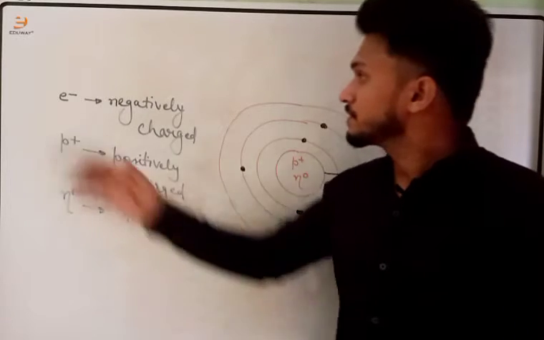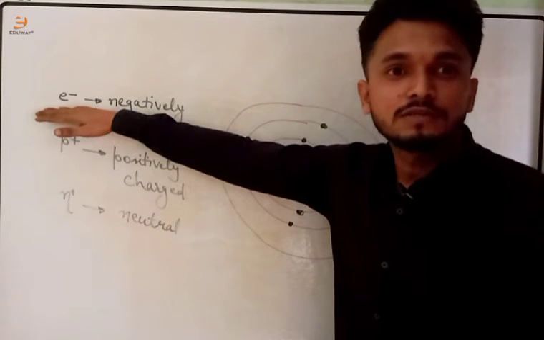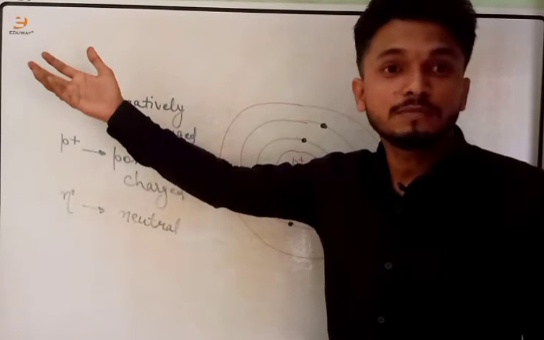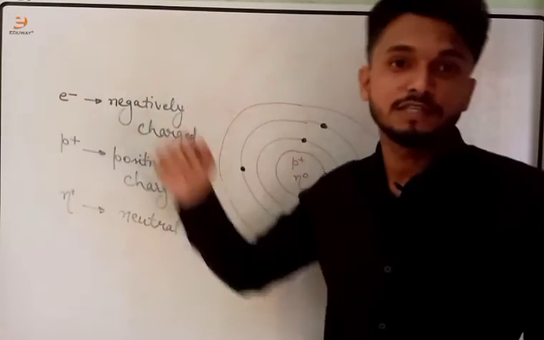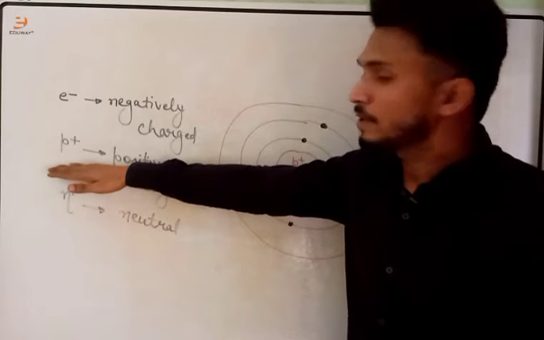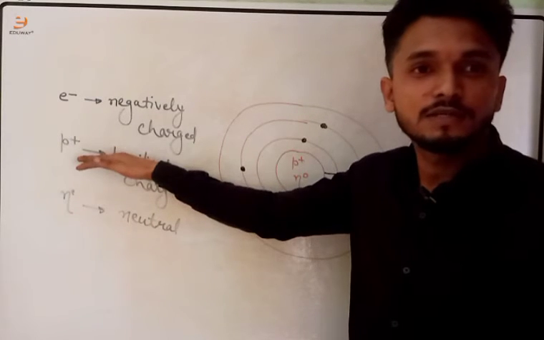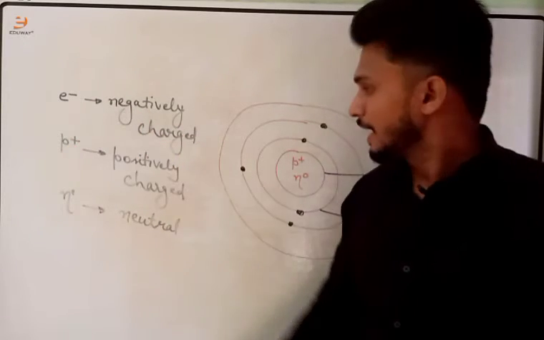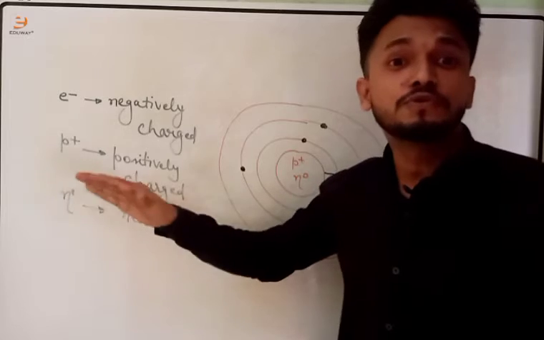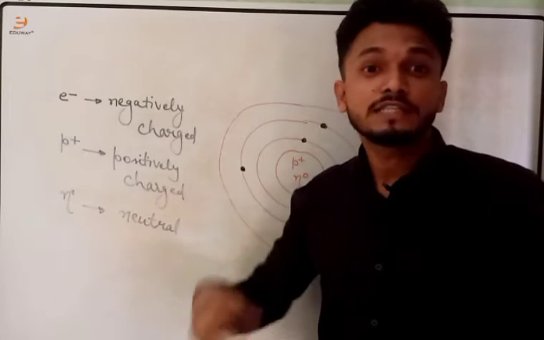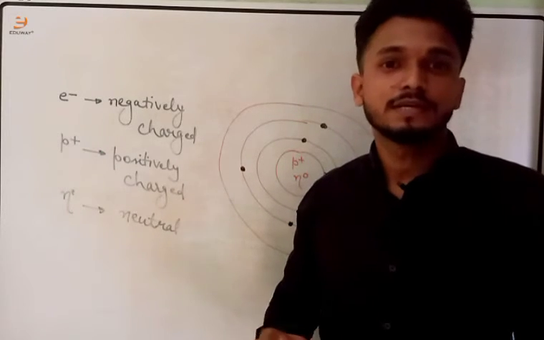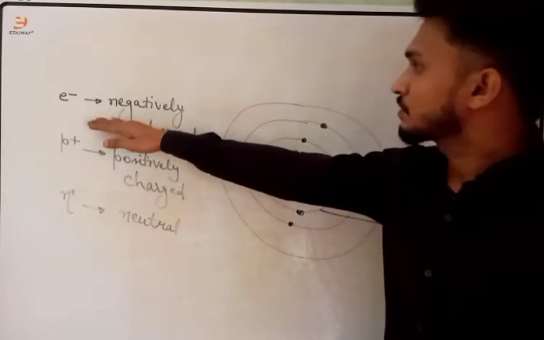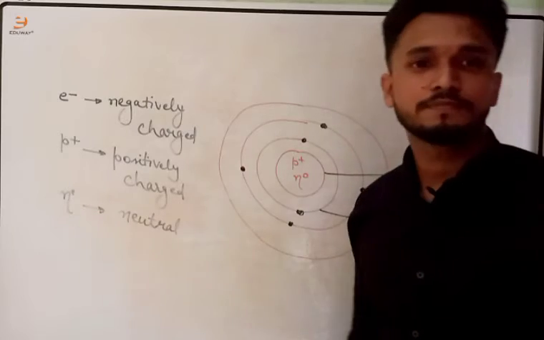In the same way, you will find in a society that there are some humans who are negative in nature, the bad guys, those who always do something which is harmful to the society. And then there come the positive, the protons, the positively charged, the good guys, who do something useful to the society. And then there are the neutrons, the neutral persons, who are neither positive nor negative, they are just neutral in the society.